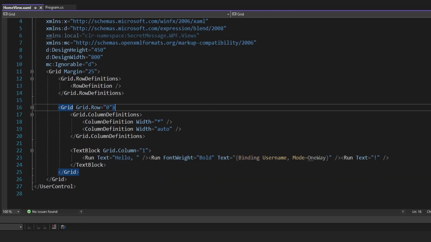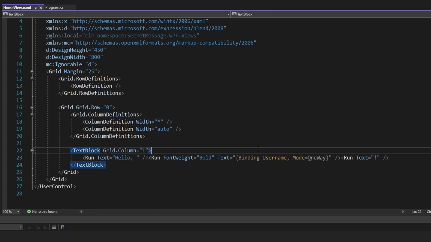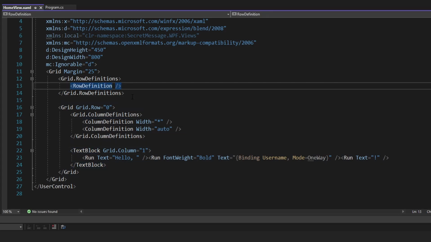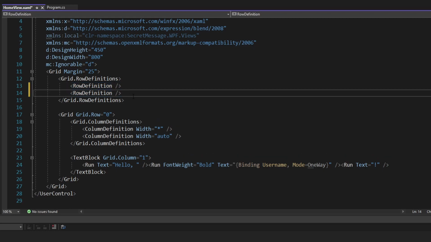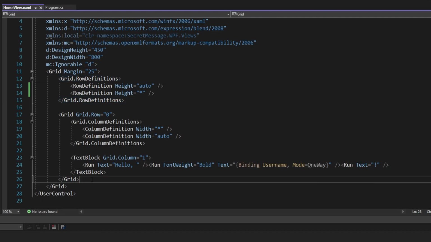So on the home view, we have this first row, and this has the hello username content that we added a while back. So underneath this, we're going to have another row, and this second row is going to take up all the remaining space of our UI, and our hello username row is going to take up auto height, so just as much space as it needs. So it shouldn't take up too much space, it should really be just a header, which is what we intended.